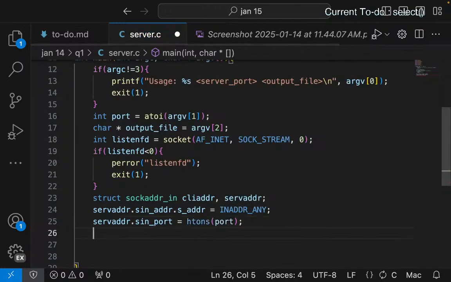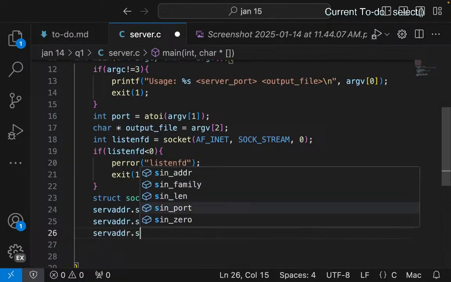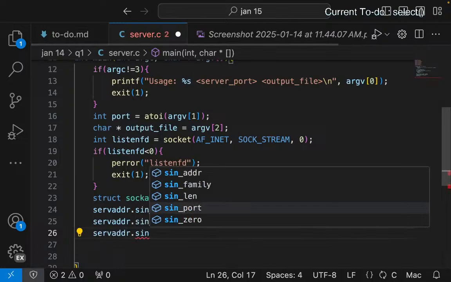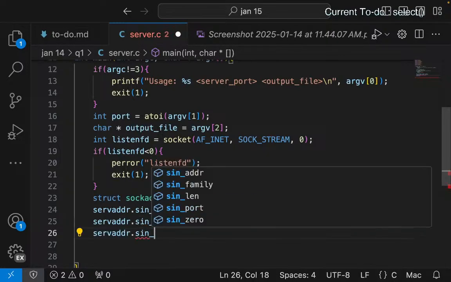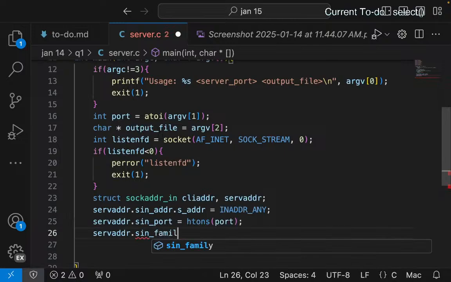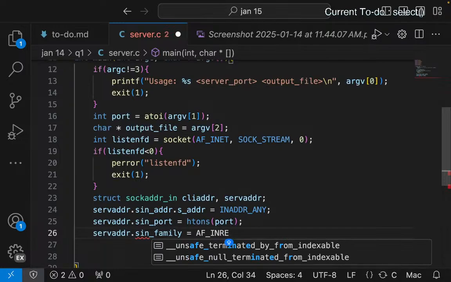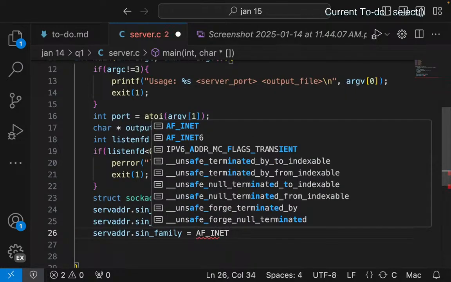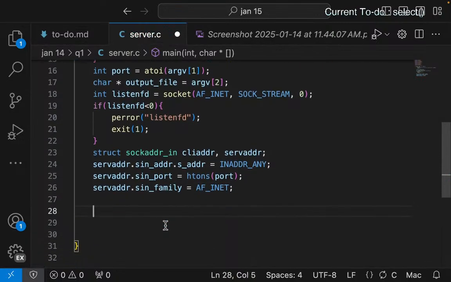Cool. And what else is there? Serv addr dot family will be equal to AF_INET, the address family.